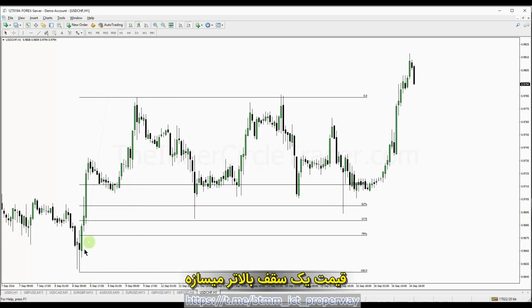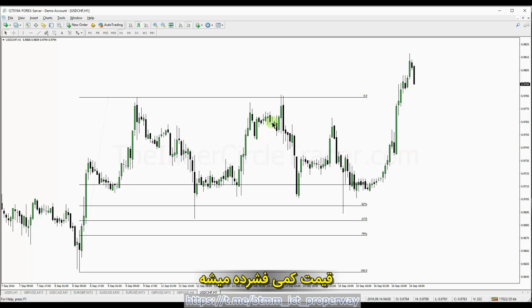Price makes the new higher high. So we have the low to the high. What are we waiting for? Price to get down to equilibrium. Okay, great. But what happens when it gets below that? We're in a discount market. It has to go into the what? 62% retracement level minimum right here. It does. Does it stay there long? No way, it doesn't stay that long. What happens? The price moves away from it. And then what does it do? Comes back down into equilibrium again and then expands again.